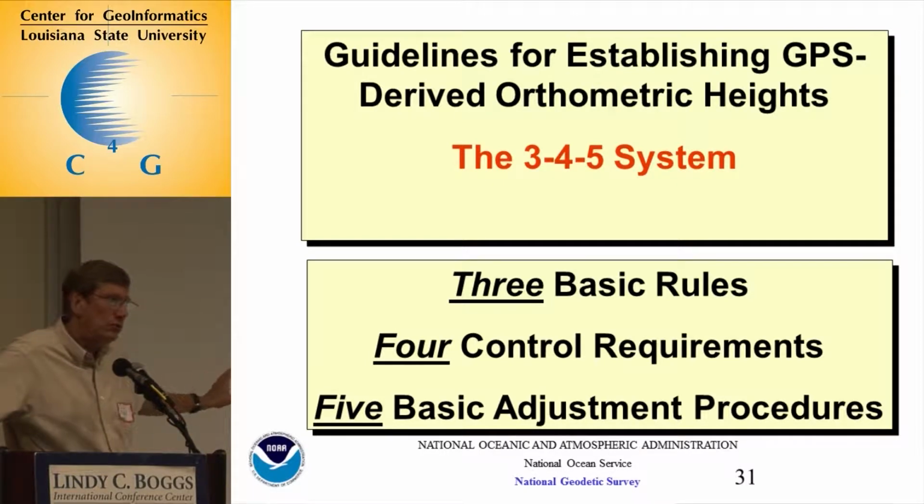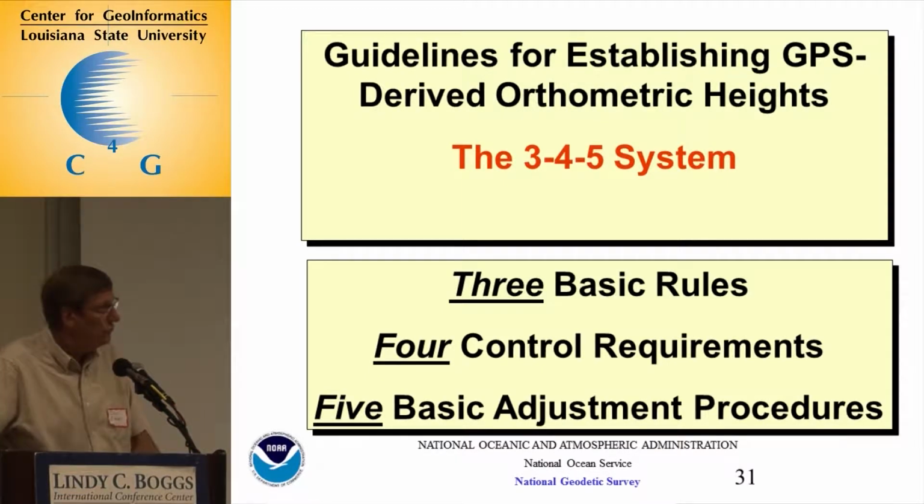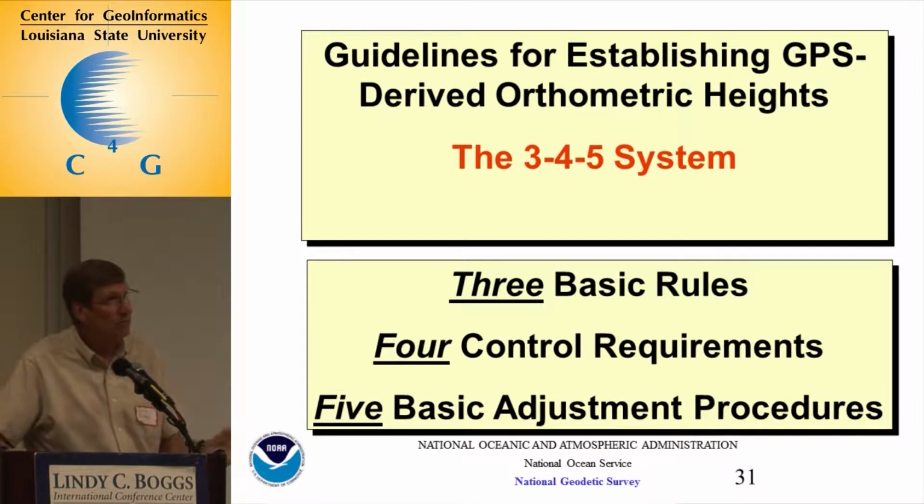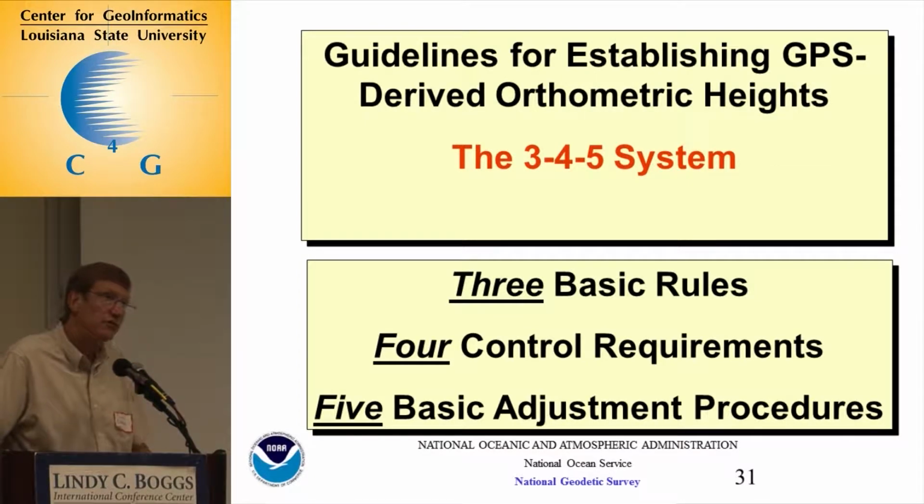For control, you need to really put it in through an adjustment, and you need least squares adjustments, where you're going to take all this data, and it's going to try to determine, based on the misclosures between the repeat baselines as well as loop misclosures, if you will. In this diagram I'll show you that you can take more than one direction to get to a new value. You have some redundancy. So the adjustment takes this redundancy and gives you the best coordinates using the least squares concept.